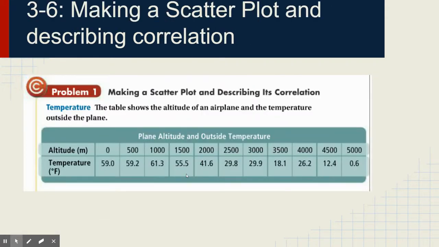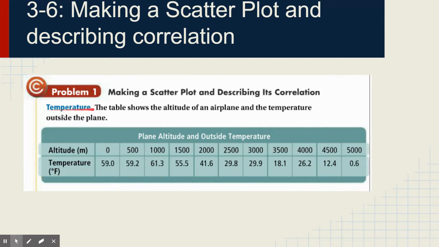In this video, we're going to do things a little bit differently. We're going to walk through this together. I want you to do two things simultaneously. I want you to get your calculator out. We're going to input the data together, and then we are going to make a scatter plot. At the same time, I want you to be copying and jotting down notes about how to do this, so you can refer back to these notes when you have to do this. Use a calculator to make the scatter plot. So get your calculator out.